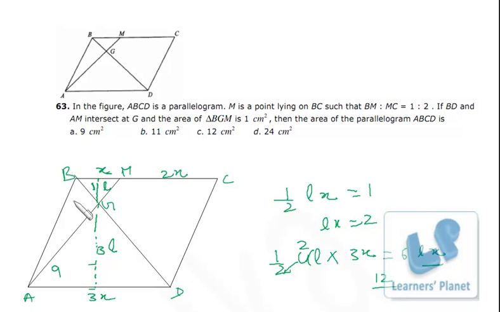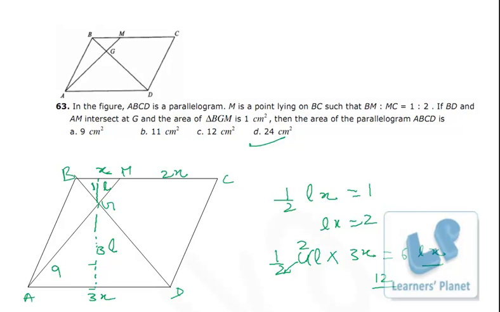So if we double it, we'll be able to get the area of triangle BDC, or precisely the area of the parallelogram ABCD. So that's 24. Okay. So very simple problem based on the concept of similar triangles. When two triangles are similar, their sides are in ratio, and their altitudes are also in the same ratio. That concept we have used over here, right?